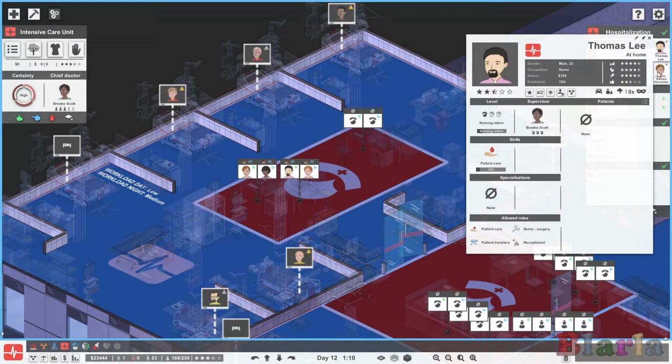So we can see here that actually both these nurses are not particularly great at patient care, but we'll make Barbara patient care, and we'll make Thomas here transfers. They are both terrible members of staff, which is not ideal.